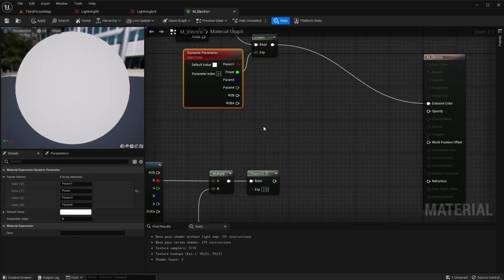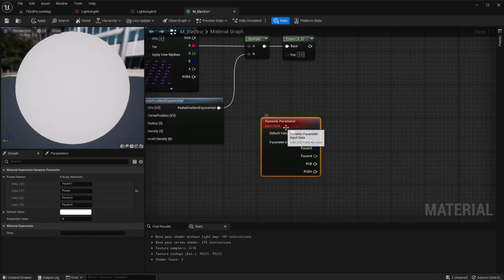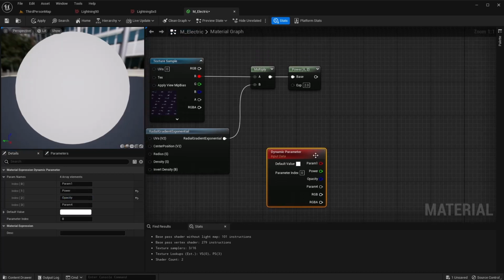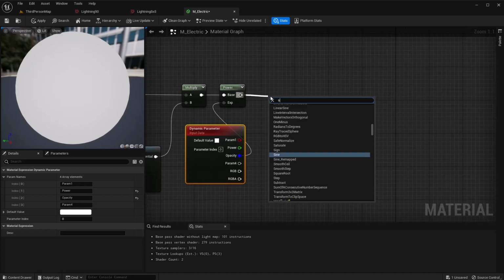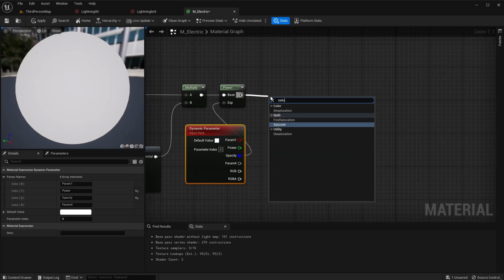This power, I'm also going to use a dynamic parameter for, but I'm going to create a new one, and I'm going to call this opacity. And I'm going to plug this right into that power. And then I'm going to send this through a saturate.